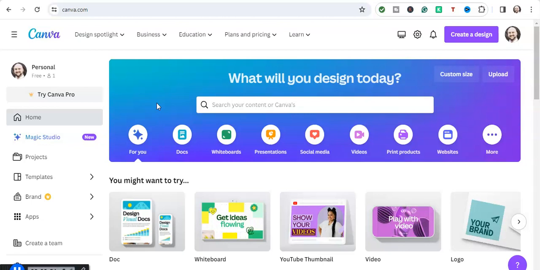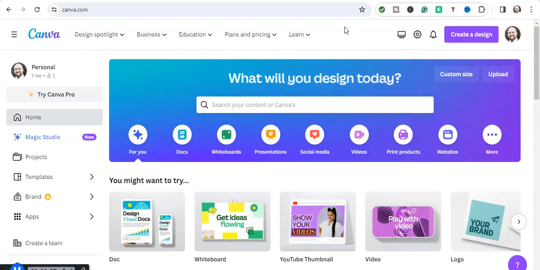And then you'll have a personal free account, as illustrated by this one here, where it says personal and free. This is what you'll be using. There's no cost to get started. There's just a little bit of limitations in the function, not a whole heck of a lot, but there's a free and pro version. Certain features like background remover are not in the free version, but they are in pro, just for sake of example.